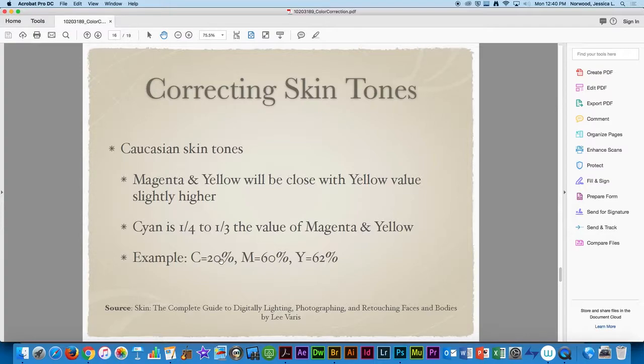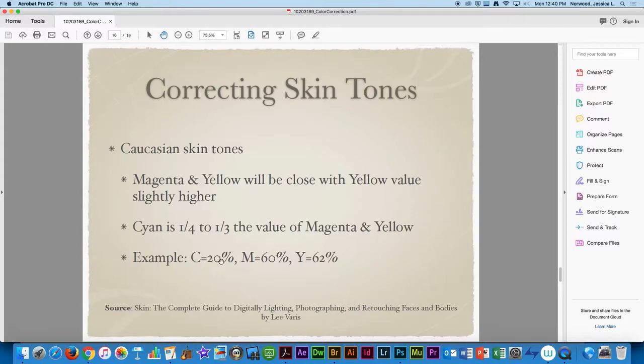You're going to have to look at the image and see if it looks right. Your monitor calibration will possibly make it look like it's not right, but then when it prints, it might be just fine. But you will kind of gauge it off of what you're looking at and what you know that person's skin tone looks like, and guesstimate in between that quarter to third range for the cyan.